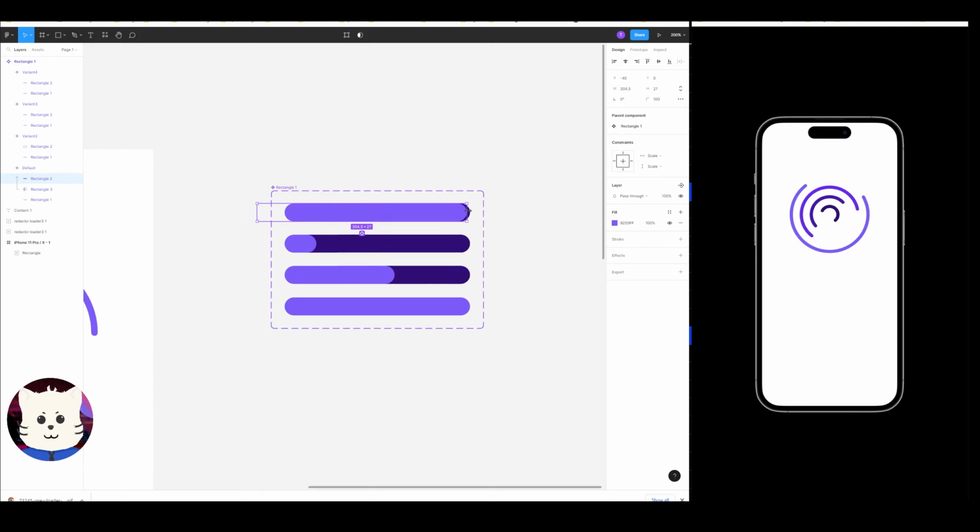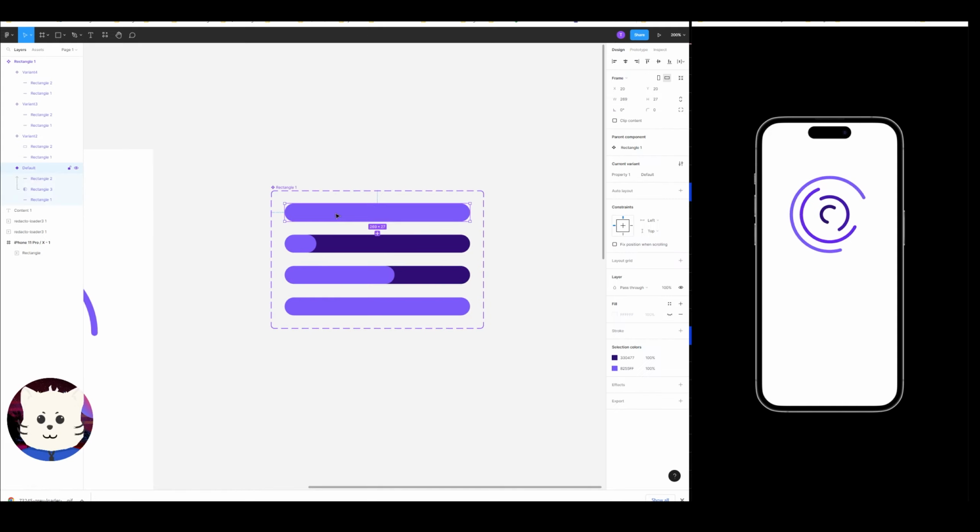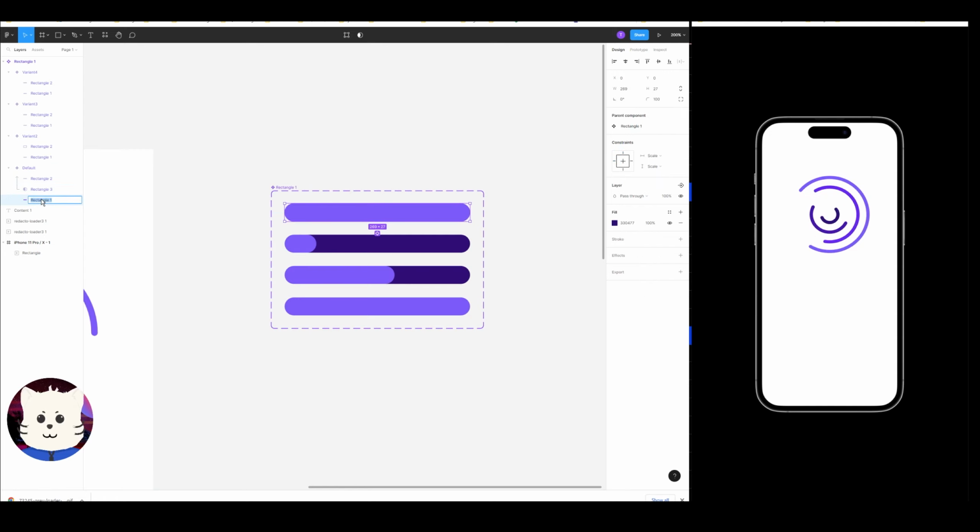It's the same width as this one. This one is the background of it. And then this is the mask. And we have another rectangle here, Rectangle one, which is the loader. There we go.